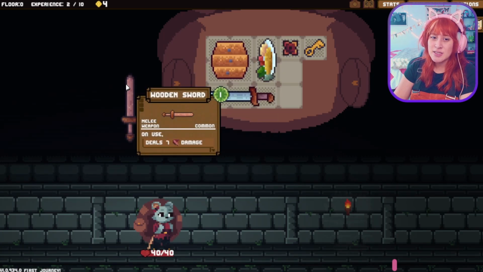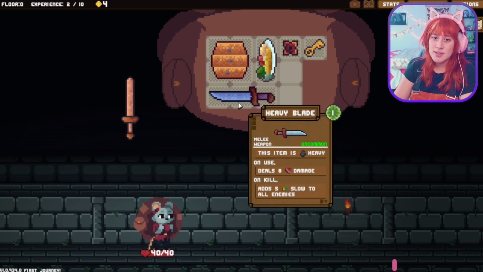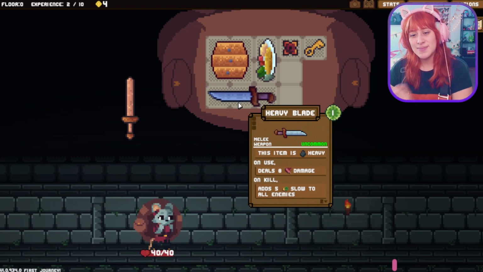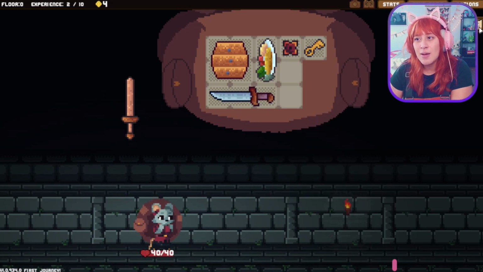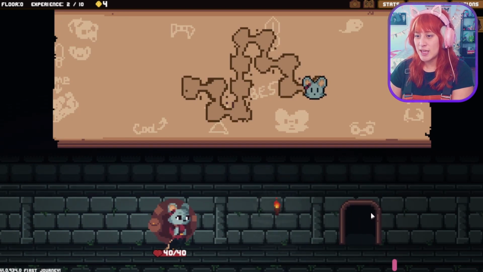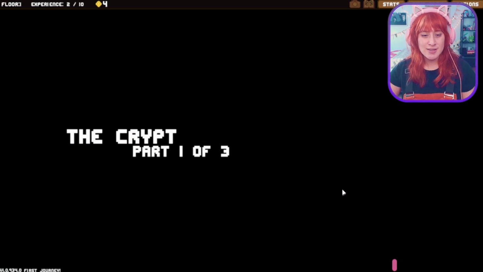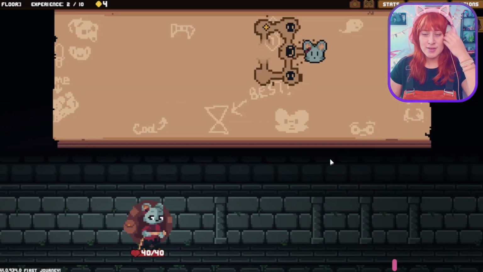But it's useless. It deals 7 damage when I could be doing 8? I'm just gonna keep doing this. Alright. Leave it behind. Who needs it? The crypt! Okay.